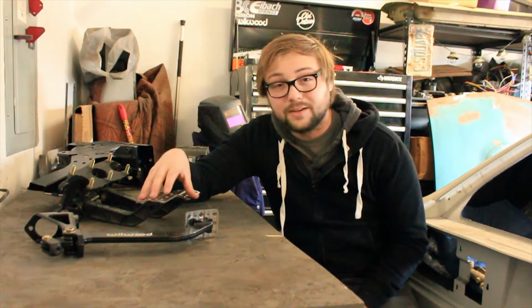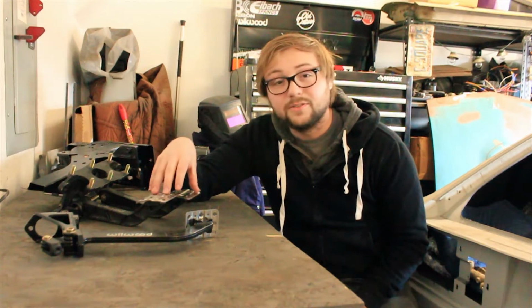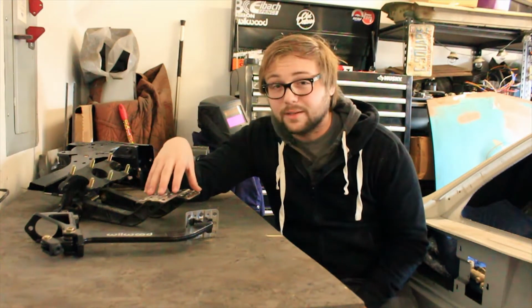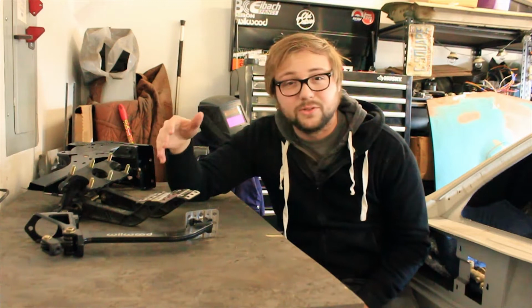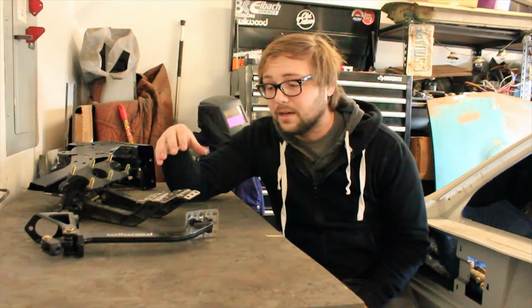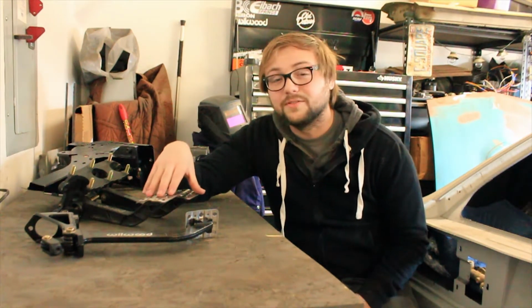Being that there was no real guide for this and this was sort of new territory, build it as you see fit, I was really excited to get to do a project like this because it's, well, kind of been a while. The thing I really like about doing projects like this is they allow me to focus and really hone in on certain skills, including designing, engineering, welding, a lot of the stuff that comes in need of projects like this. But most importantly, I just like being able to do stuff as I want.